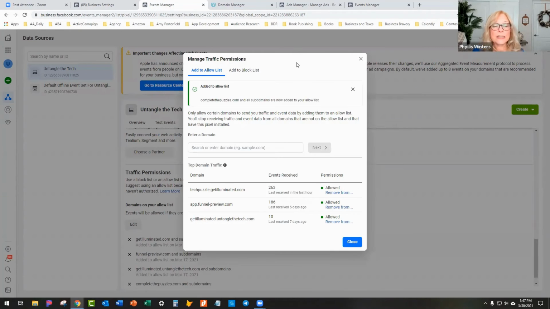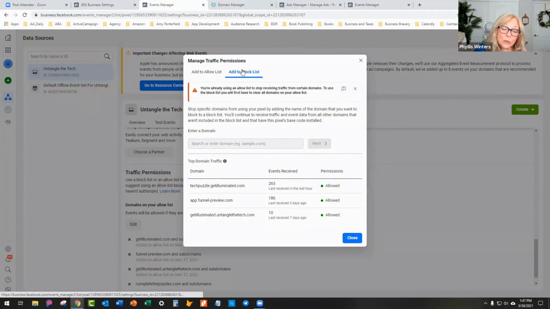Now, let's say you used to have an account with some company that you no longer have an account with. For instance, let's say you used to use Webinar Jam and now you're using Webinar Ninja, or you used to use Acuity and now you're using Schedule Once or something like that. What you would do is, for the company that you're no longer using, you would come in and add domains to the block list.